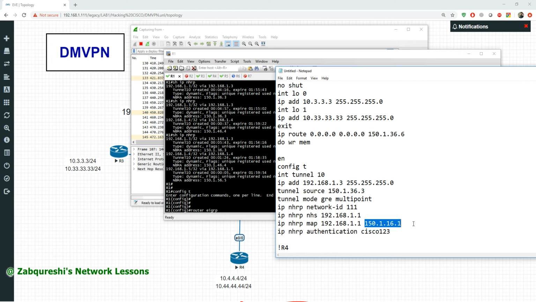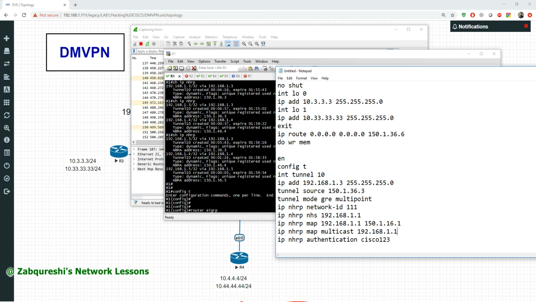So what we will do is, whenever the spokes have anything related to multicast, you need to send it to the hub, right? Because this is a hub and spoke topology, so everything goes via a hub. So for that, on the spokes you say IP NHRP map multicast, then the IP of your hub.